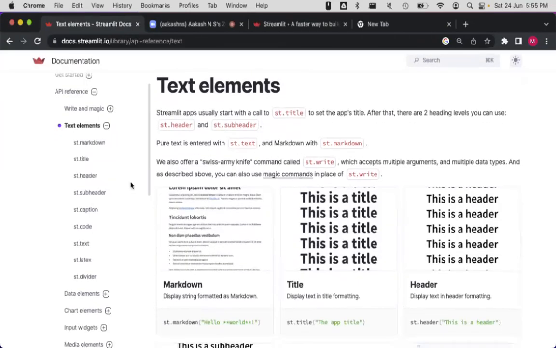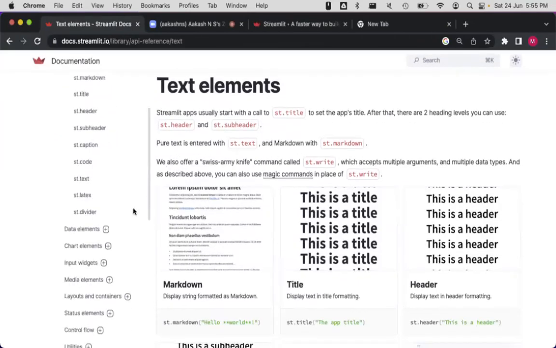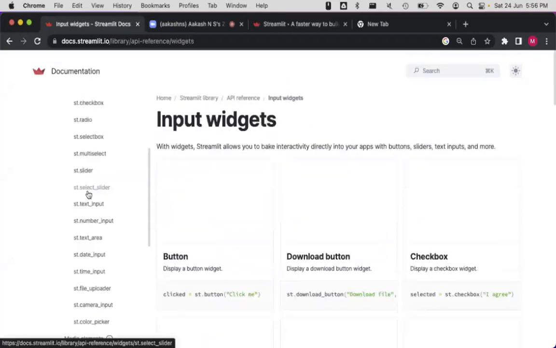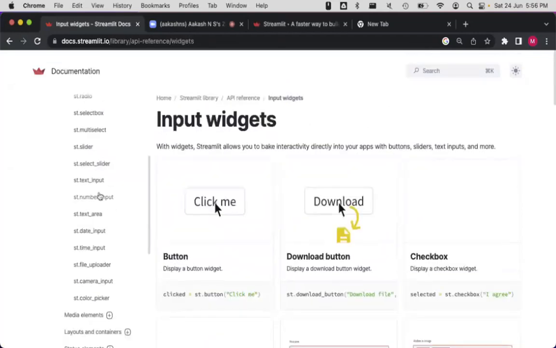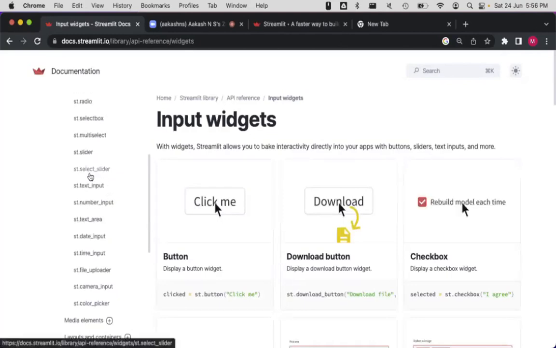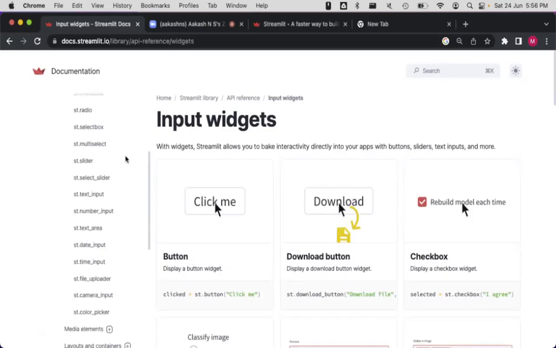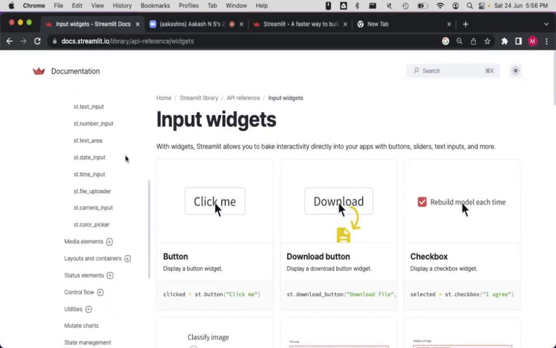So some of the elements that it has are text, these graphs. There are some input widgets from where you can take inputs from various places. For example, you have simple text widgets. This is a text input widget that you can use. Then there are some sliders. Then there are some select boxes, multi-select boxes, radio buttons. We are going to take a look into all of this, and we are going to be coding live so that you can follow along.